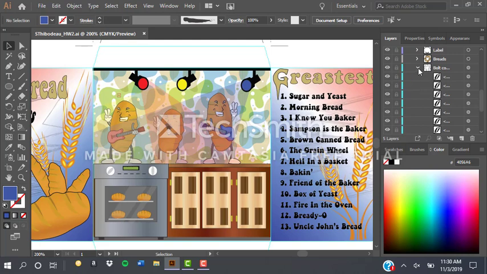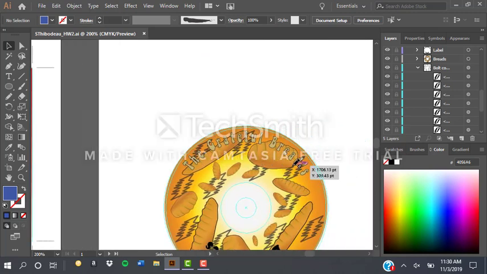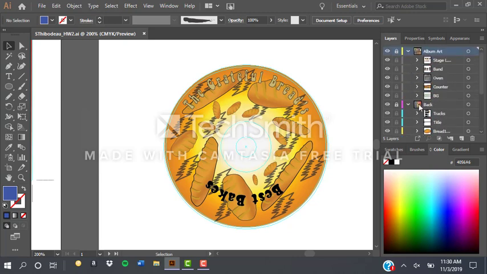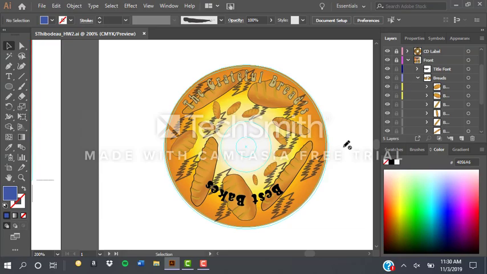We have this CD label over here. I've got to scroll over real quick. We made a lot of layers, little bolts in the background, and then we put the breads on top of it and wrapped our text around the curve of the disc, which is also done with the pen tool, making a path using a line.